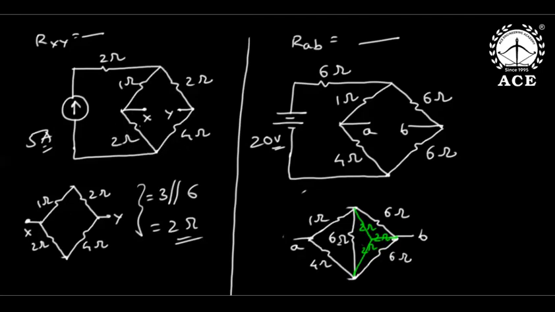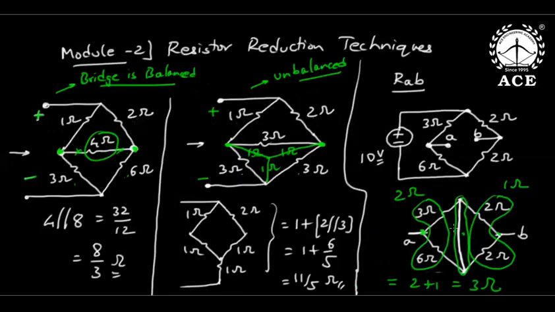So here, since the 5 ampere current source is there, or had it been a voltage source, we couldn't use the bridge concept here. The voltage source problem we did here: we shorted this, then it is not a bridge. It is a single node here. Then these two become parallel, these two become parallel. Then by shorting this also, it is not called a bridge. It is only a simple node where these two become parallel, these two become parallel.